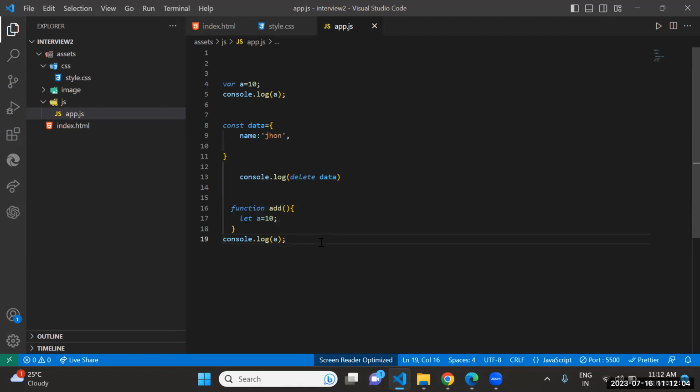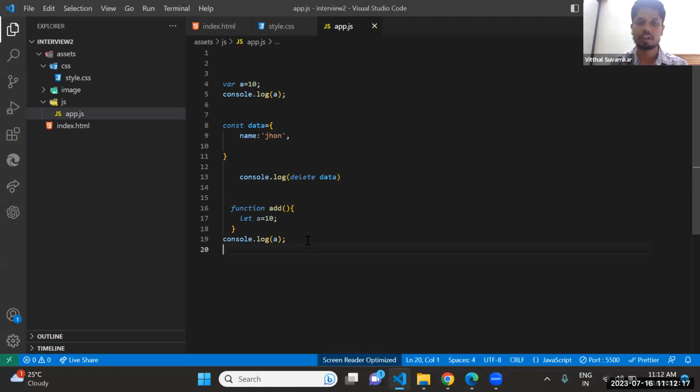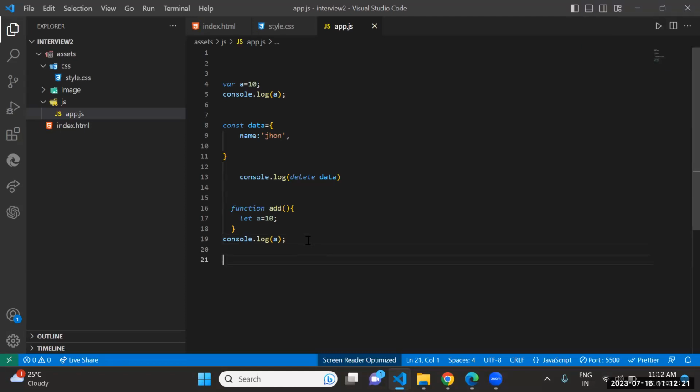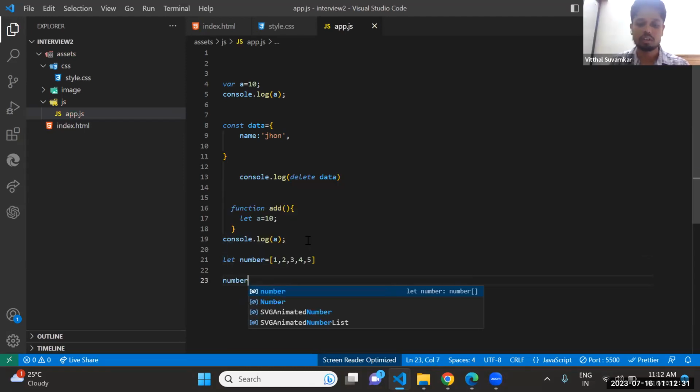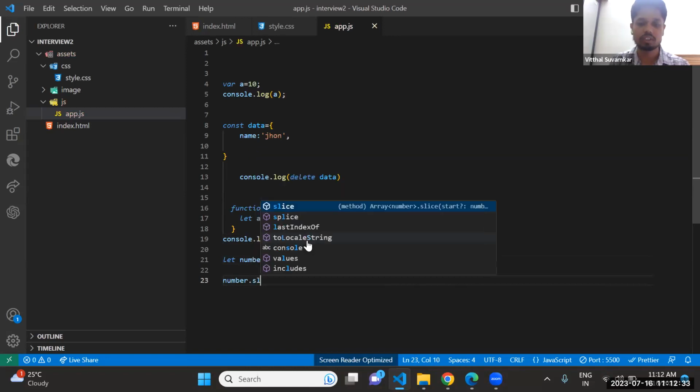What is the difference between slice and splice? In slice, madam, one parameter is compulsory. Ma'am, can I explain it with one example? Ma'am, numbers dot first is slice.